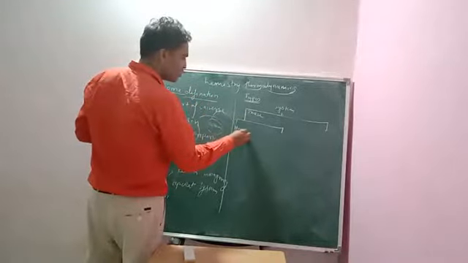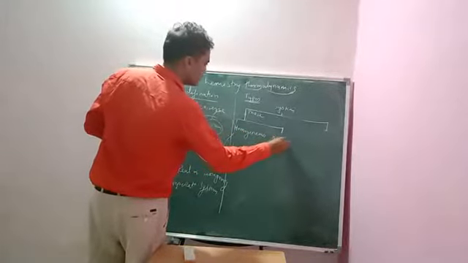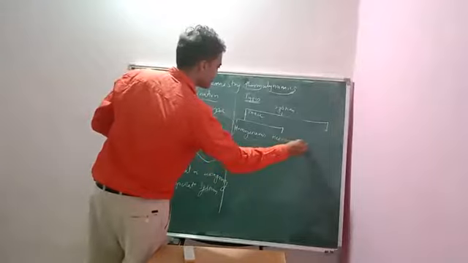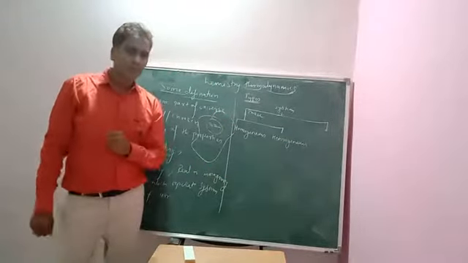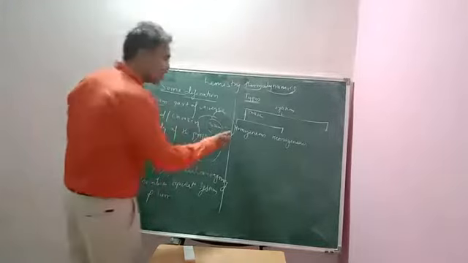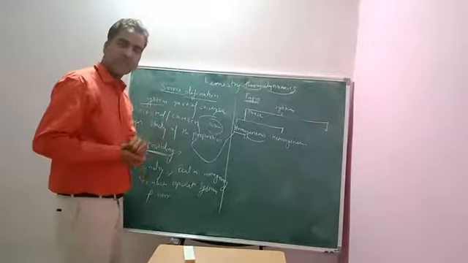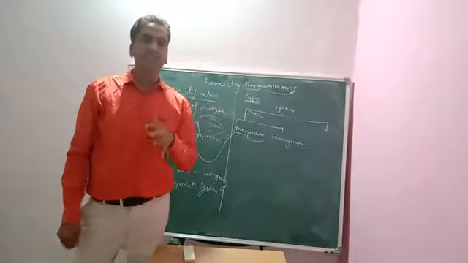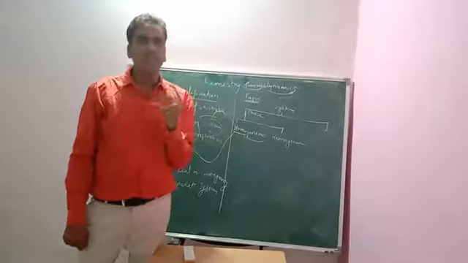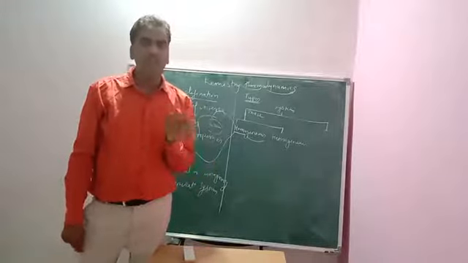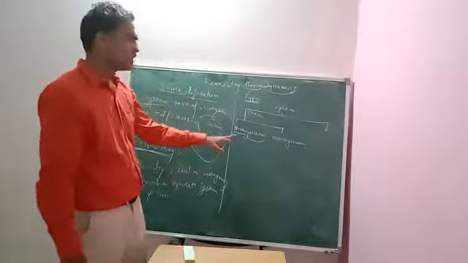Number one, homogeneous, and number two, heterogeneous. What is the first type of system? That is homogeneous, and number two, heterogeneous. The name itself indicates that homo means same, geneous means phase. More than one substance shows similar phase. If more than one substance mixes together and shows similar phase, then it is called homogeneous.